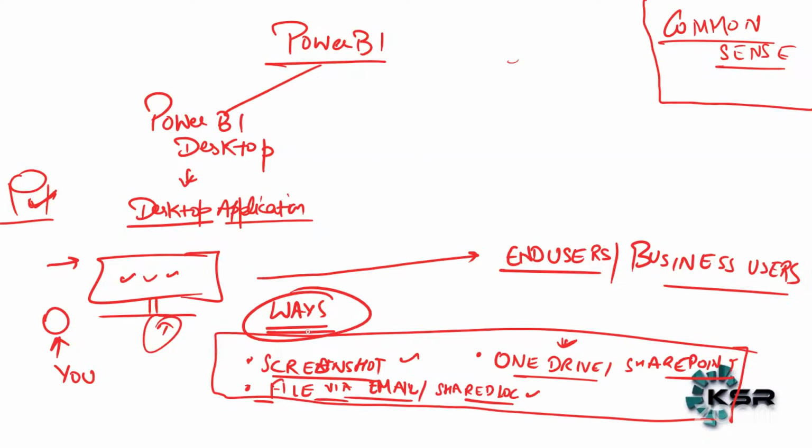So for sharing and managing, Power BI has another component, which is the cloud service called Power BI service. This is the cloud infrastructure that comes with Power BI where you can host your Power BI reports. You can schedule the refresh. You can do a lot of other things like deployment pipelines, Power BI apps, and create dashboards. Everything we can do here in Power BI service.